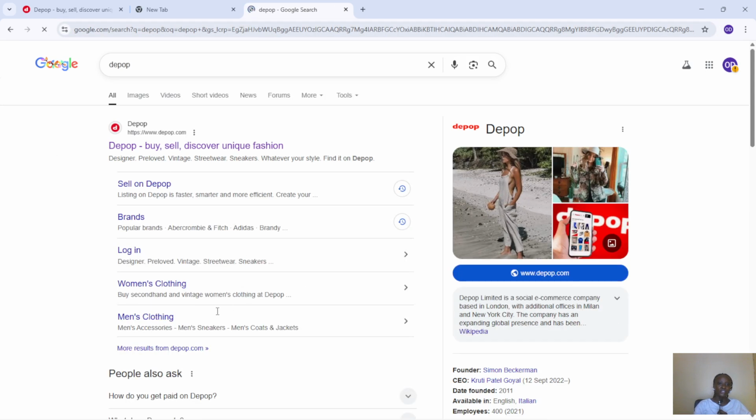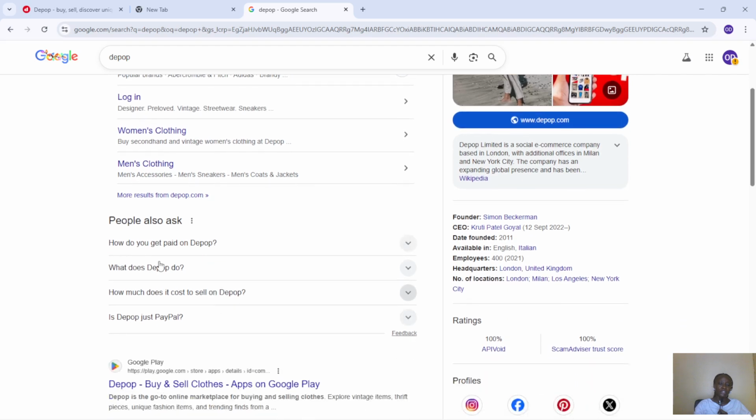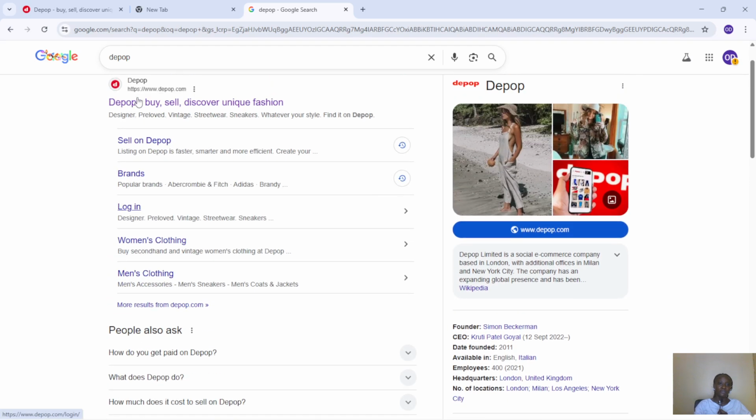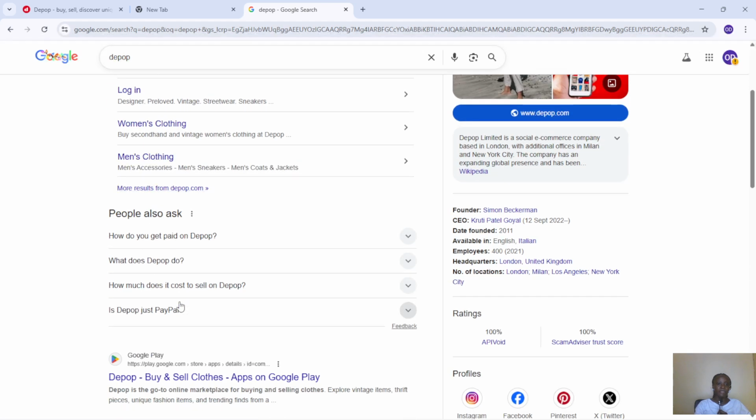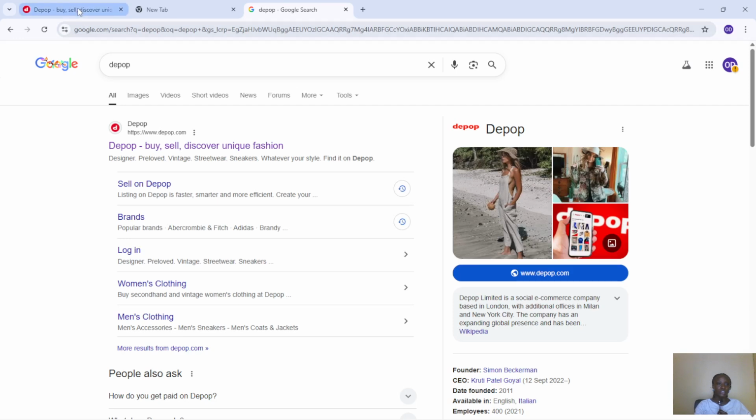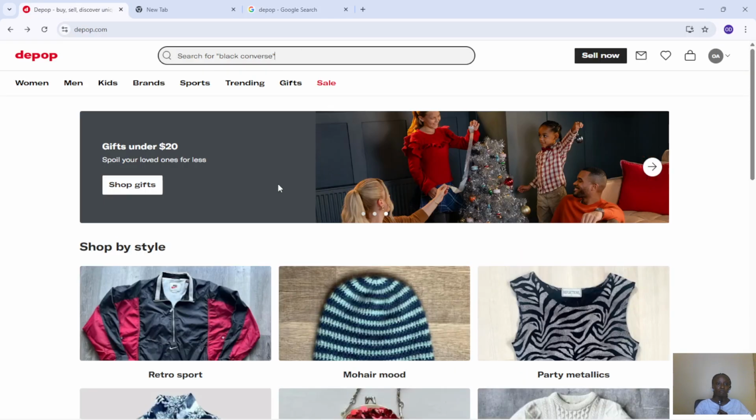Now, this is the home page where you get to properly log in if you already have an account, or you have to sign up to buy, sell, discover all forms of unique fashion items. To get yourself properly signed in, ensure that you have your Gmail or email and password active, and then follow through all the verification processes. All these processes are necessary to ensure authenticity on the Depop app, and there is no form of scam or scandal. Having gone through all of those processes will take you to this page when you've properly logged into your Depop application.